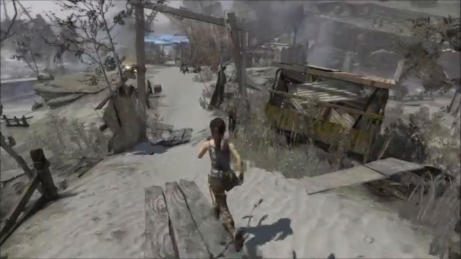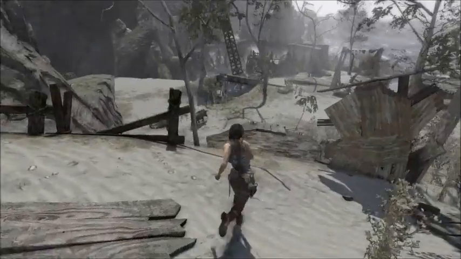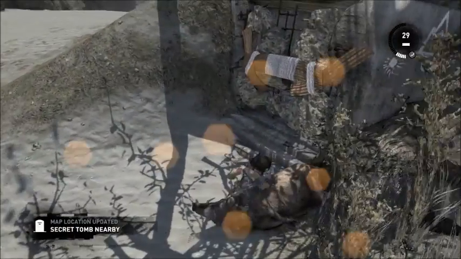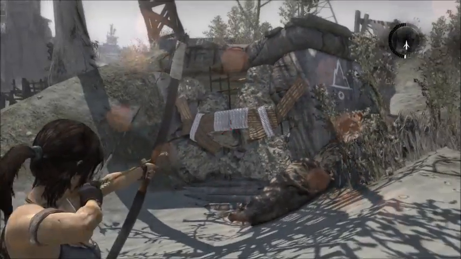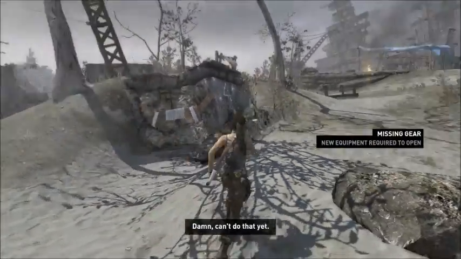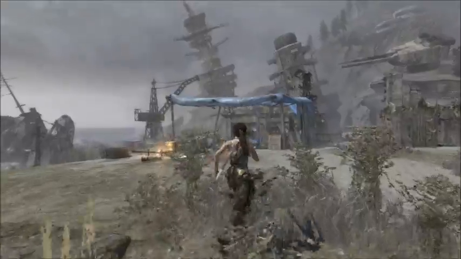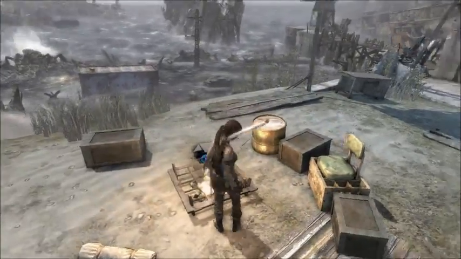I actually could show you what I mean by that. Just easier. Yeah, see this? Like, I hit this, right? Damn, I can't do that yet. Can't do it. Yeah, I'm missing gear. So we're just gonna go see our peoples. Let's go see our peoples before we make camp.